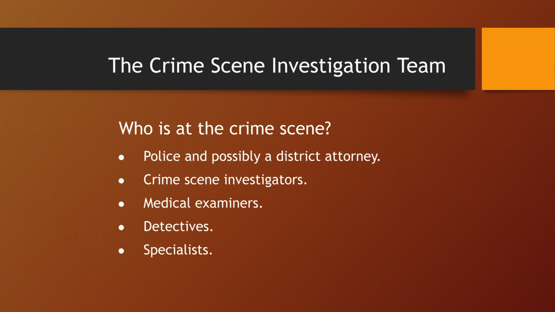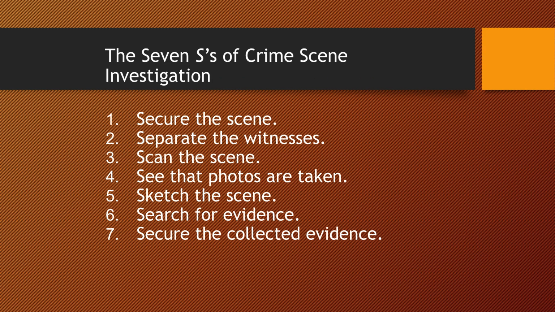The crime scene investigation team is composed of various professionals. This includes police, possibly a district attorney, crime scene investigators, medical examiners, detectives, and different specialists. Crime scene investigation follows the 7 S's: secure the scene, separate the witnesses, scan the scene, see that photos are taken, sketch the scene, search for evidence, and secure the collected evidence.